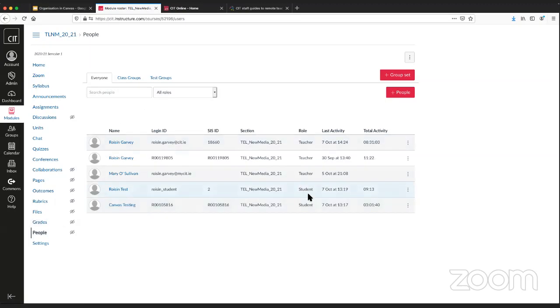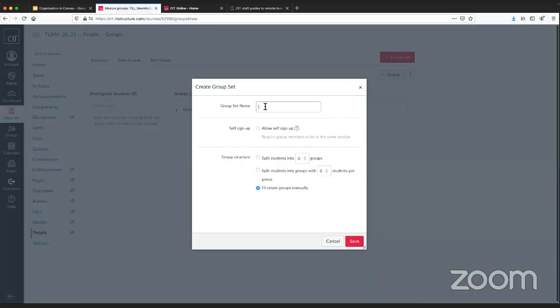So you can see the students that are available on this module. I've made everybody a teacher, so I've only 2 students to work with. But what you would be doing first of all is creating a category for your student groups. Maybe for your module you only have one category of groups, like if there were project groups in your module, or maybe you have labs that have different groupings of students. It's really up to you, but you just consider your group set as your categories of groups. So if I click on group set here, I'm going to give this category a name. I'm just going to say projects.